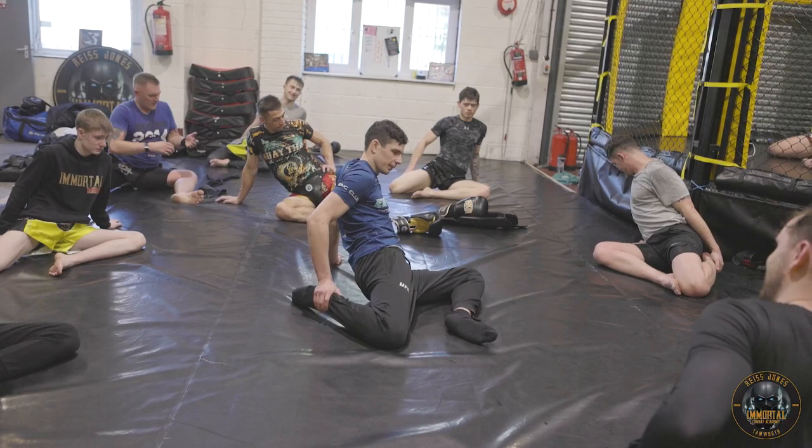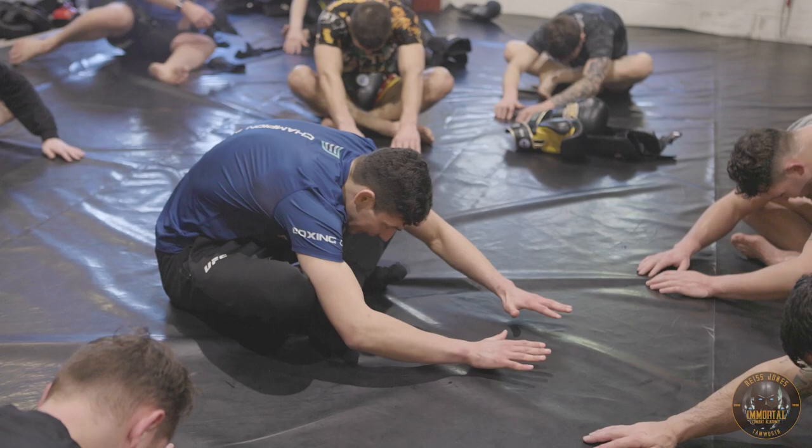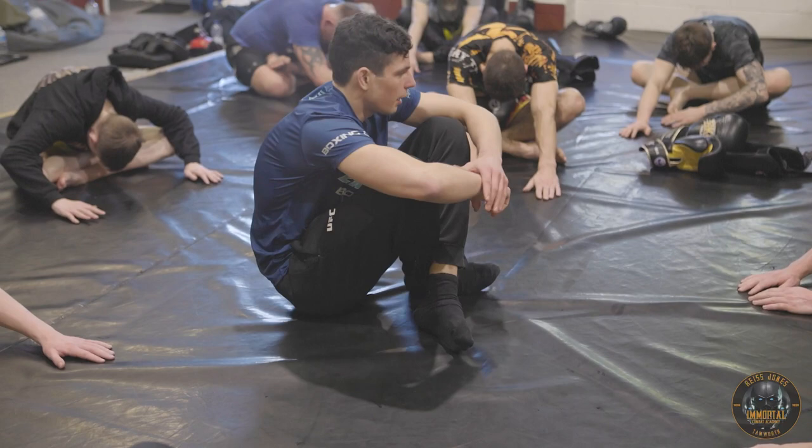Okay, now bring your legs in front of you, cross your shins, but keep your shins straight across like this. You should feel this on your hips. You're going to reach forward, try and get your head to the floor. You're not going to be able to get it down there, but that's it. You should feel it on your hips. That's good. I'm going to hold that there.